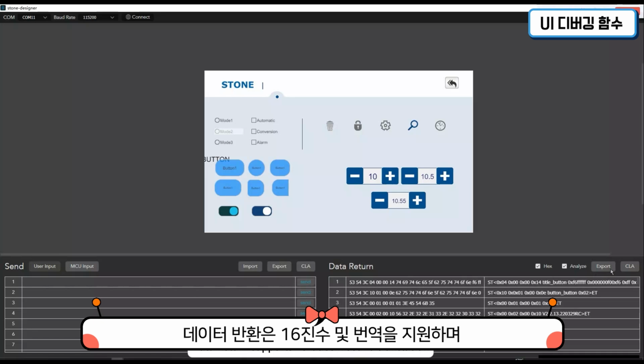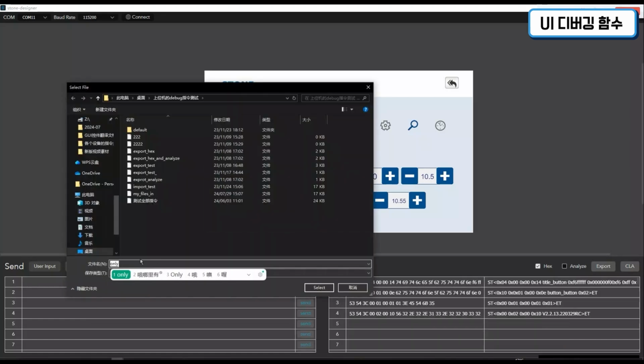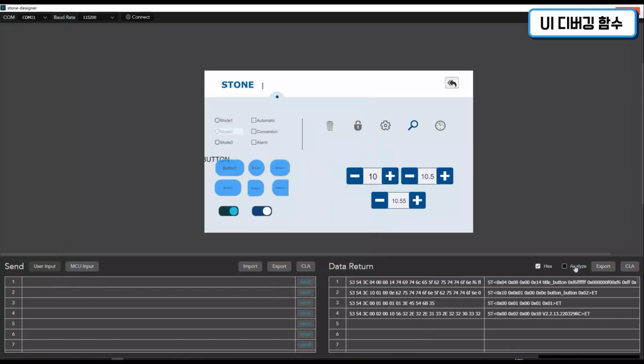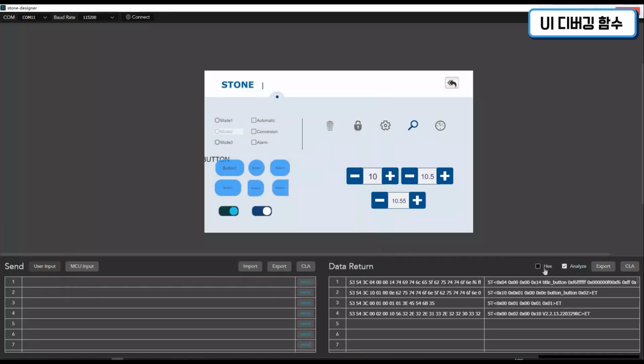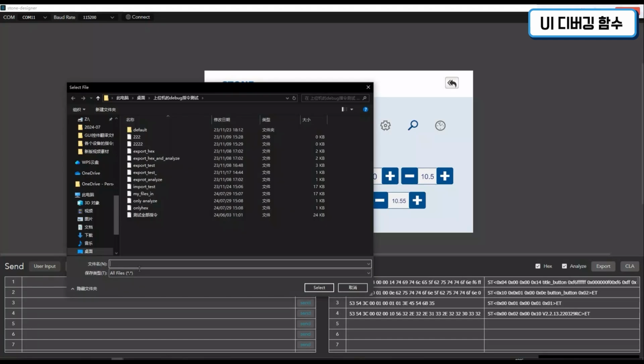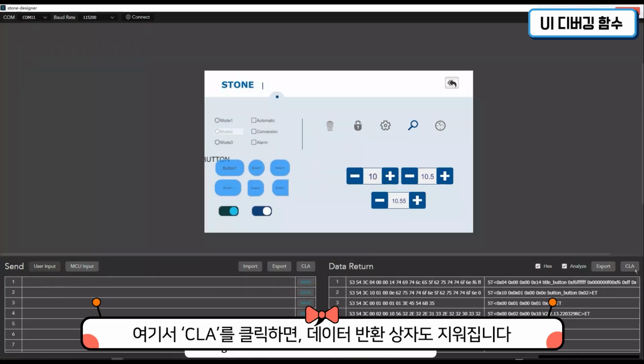Data return supports hexadecimal and translation, and supports users to export all or one of them. Clicking CLA here will also clear the data return box.